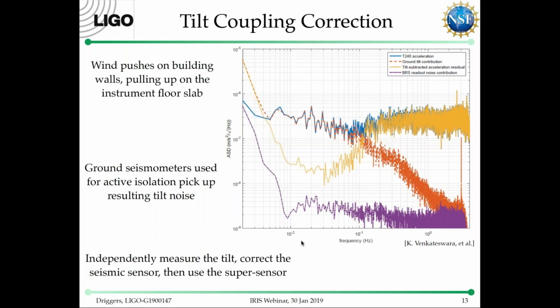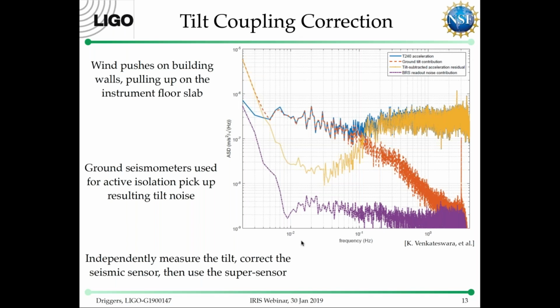And so we're trying to isolate against horizontal ground motion, but there's some tilt motion that's being read as horizontal motion. And so the extra tilt component is noise that we're injecting onto our tables, which is undesirable. We get tilt from really the wind pushing on the walls of our building. The walls are connected to the floor, and this wind pushing on the walls of the building is tilting the instrument floor, the big concrete slab that all of our tables, all of our geophones, all of our seismometers sit on. Everything sits on the instrument floor slab.